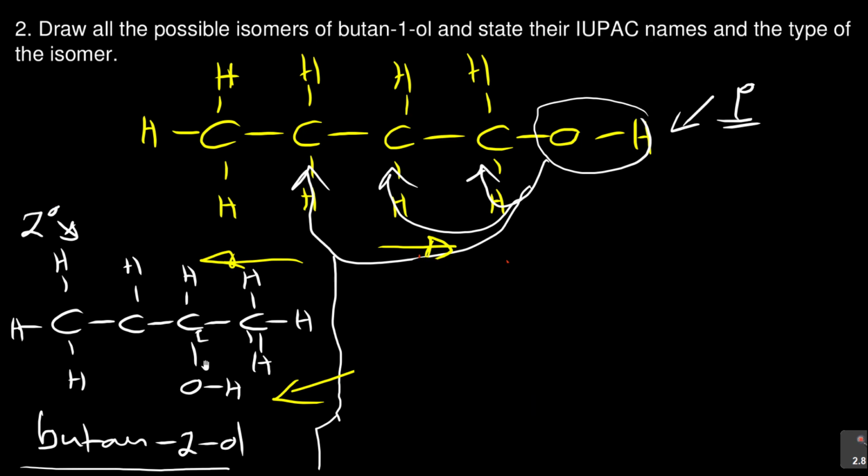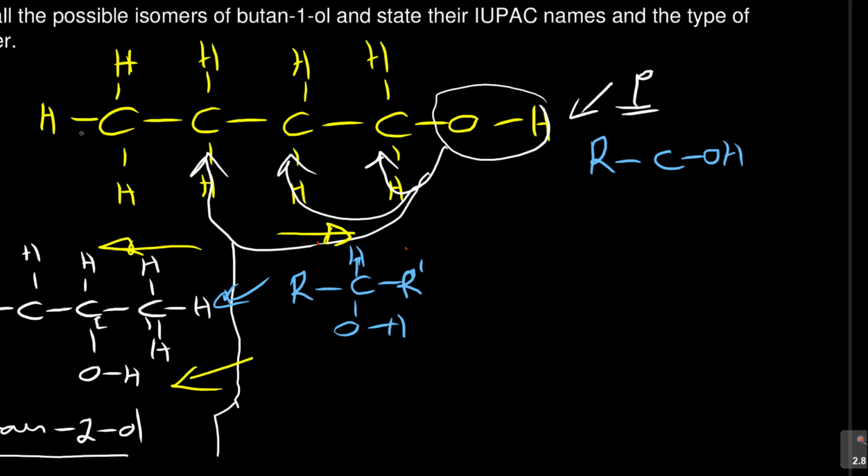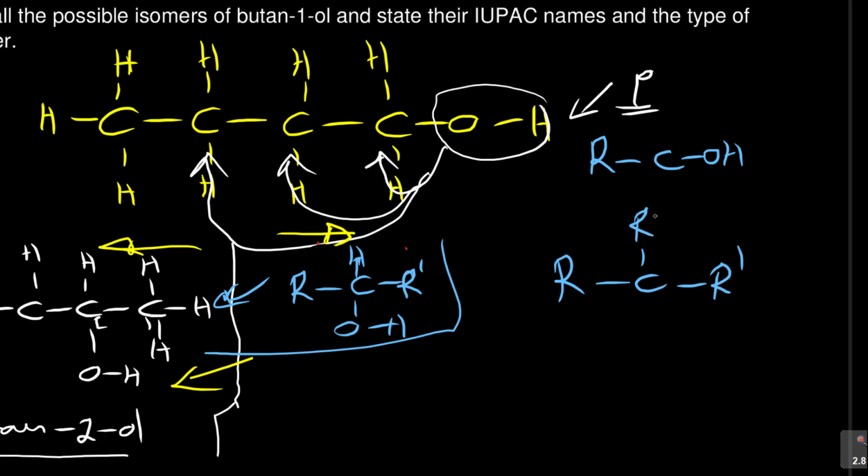Now, what's the next one? Remember, when you're doing these, what you're doing is you're moving through primary, secondary, tertiary. So what you're supposed to do, you say, okay, RCOH. Here, you're like, okay, this one was more like RCR2, and then H and OH. You see, this one. Now, the other one now that I've been looking for, with this 4, it will be a matter of saying, is there a way of doing an RCR-R2 and OH? We can try it.